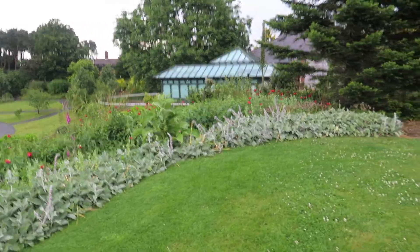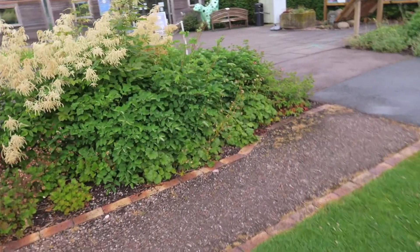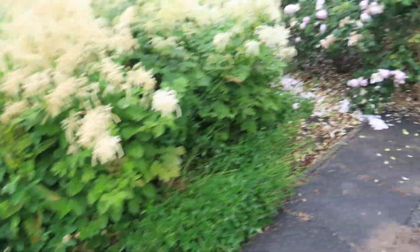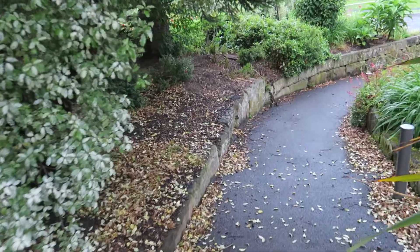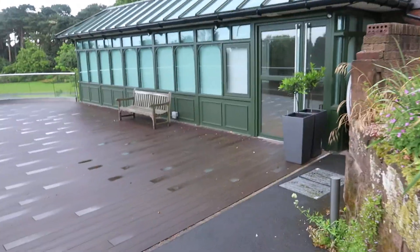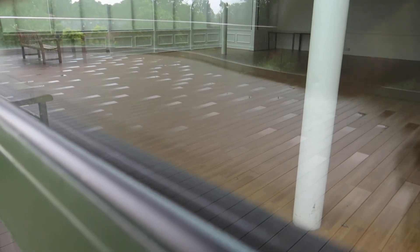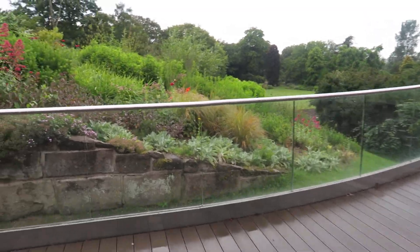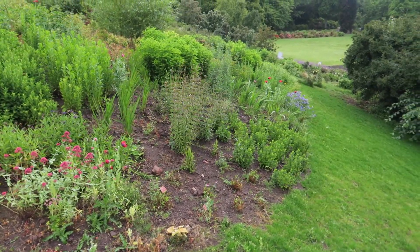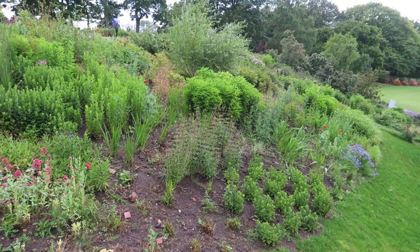We'll take you around to show you the decked area - this is a newer addition. We've also got the Rosaceae family, so obviously roses, geums, and various other things, which again gives quite a nice display for the public. This is actually one of the spaces we can provide for indoor weddings and also a backup for the outdoor wedding spaces. This nice brand new deck has been here for a few years now. It's been quite a tricky spot with a high weed population, but the team has done a great job developing new herbaceous plantings on this site.